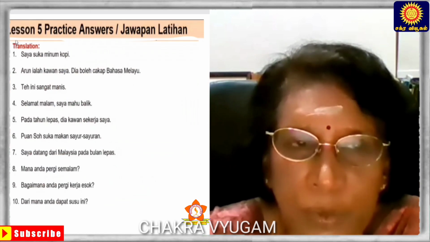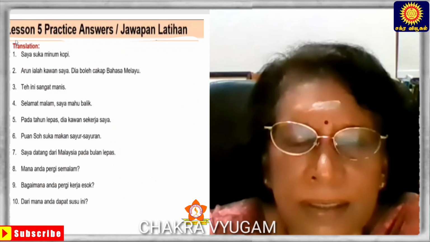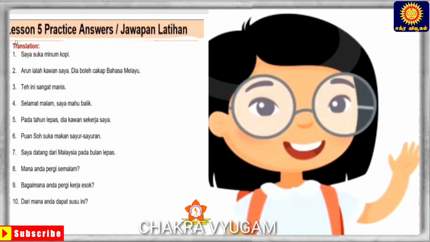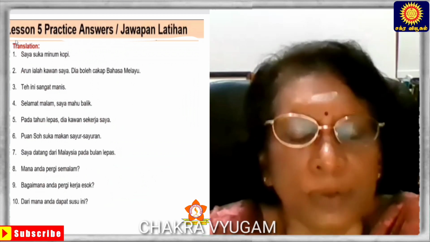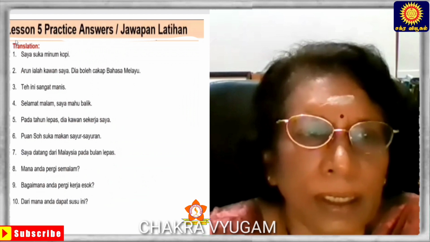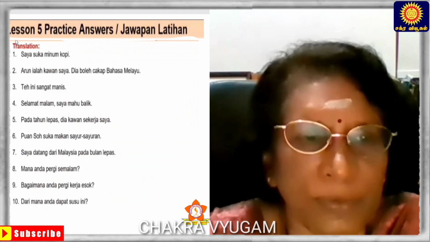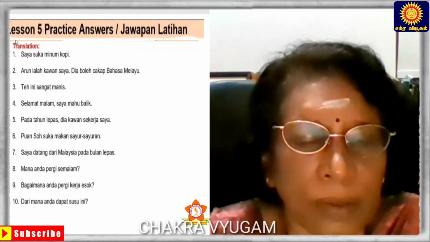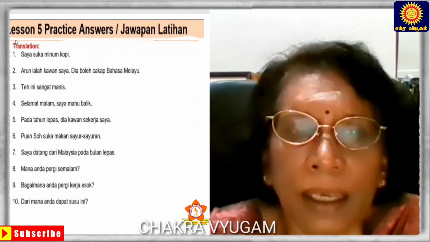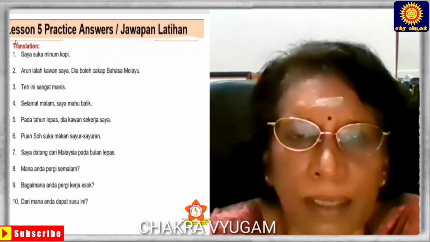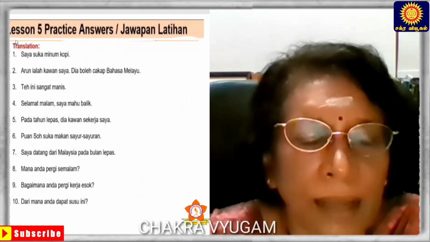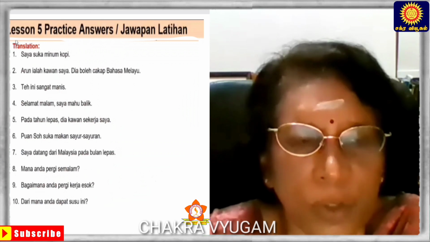All right. So these were the answers. These are the answers to last week's exercise. All right. Simple ones. All words that we have learned. So minum is to drink, right? We learned the word kopi, which is coffee. Next one, ialah and kawan. Kawan is friend. So here we learned the word kawan, and ialah is, right? And dia can speak bahasa Melayu, right? Now teh, which we learned, is tea. Sangat manis. Sangat is very, and manis is sweet.